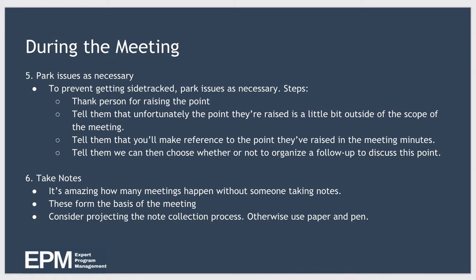It can sometimes be a good idea to project on screen the document you are using to collect the notes. This way you create consensus around the minutes and nothing gets missed. But as a word of warning, if you're not able to do this, then use a pen and paper to collect the notes rather than a laptop or something similar. Because if people see you using these electronic devices, they can think you're not paying attention or that you're being rude during the meeting.